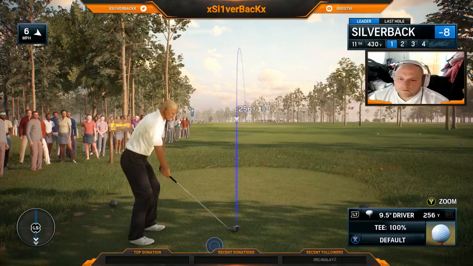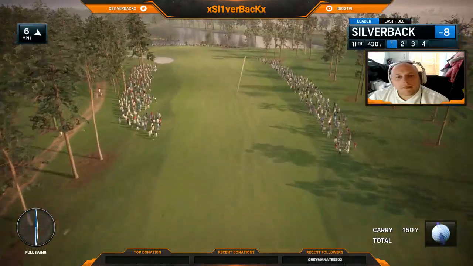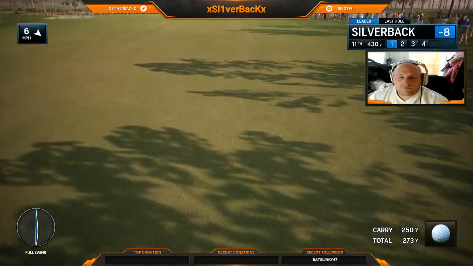Par 4, 11th, 443 yards. What's the best strategy here, Frank? Somehow find the fairway, Rich. This is brutal. Miss it left or miss it right. But it's Florida. Fairways are wide enough, soft enough. But a good tee shot is still going to leave you a lengthy second.